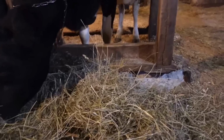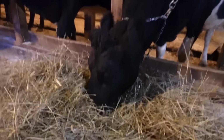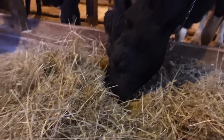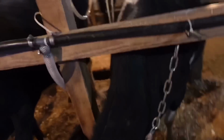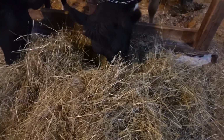She does have white on her legs down from her knees, so she may possibly be a whole Holstein, but she kind of has the face of a belted Galloway, so I'm not really sure. And obviously, since her name is Oreo, she does also have a little bit of a stripe that goes from her neck all the way down her stomach and halfway onto the other side. So whether or not she's part belted Galloway, I don't know, but she's probably almost 9 years old.